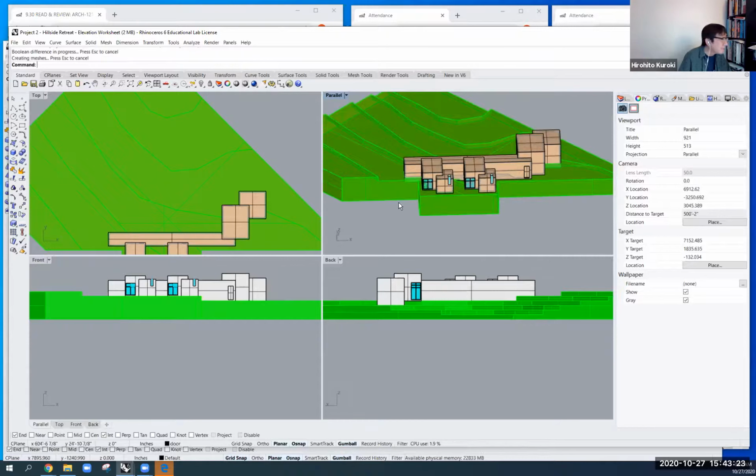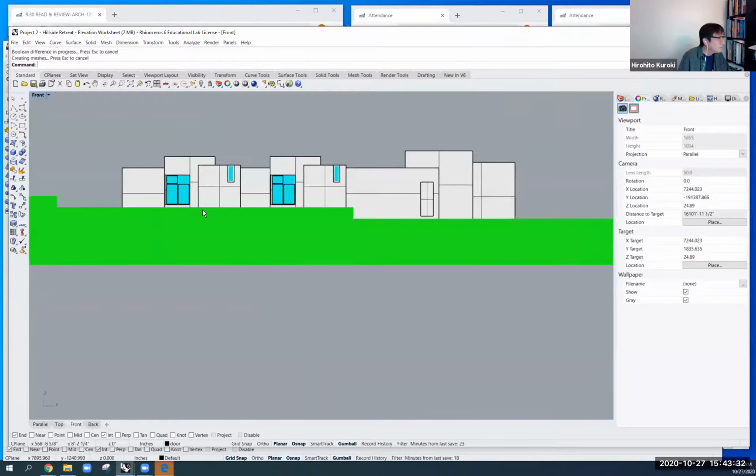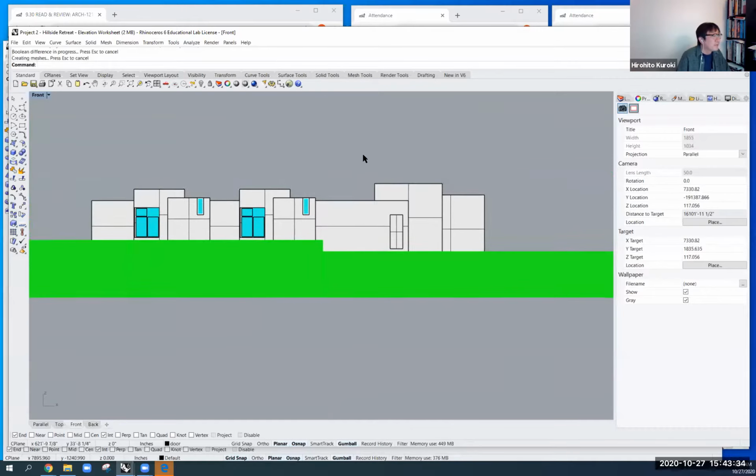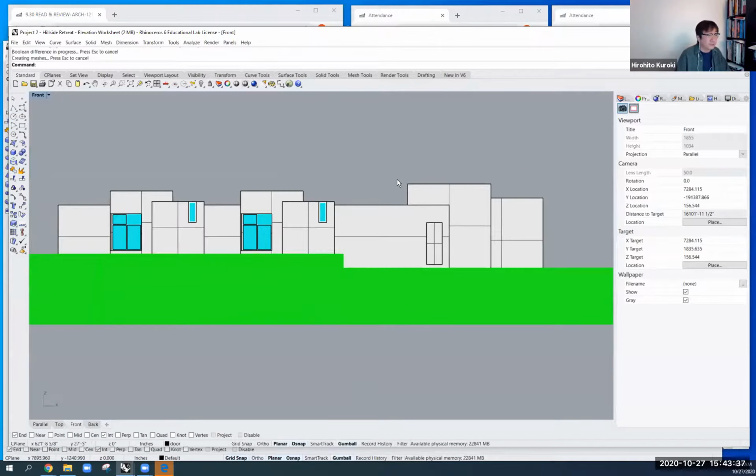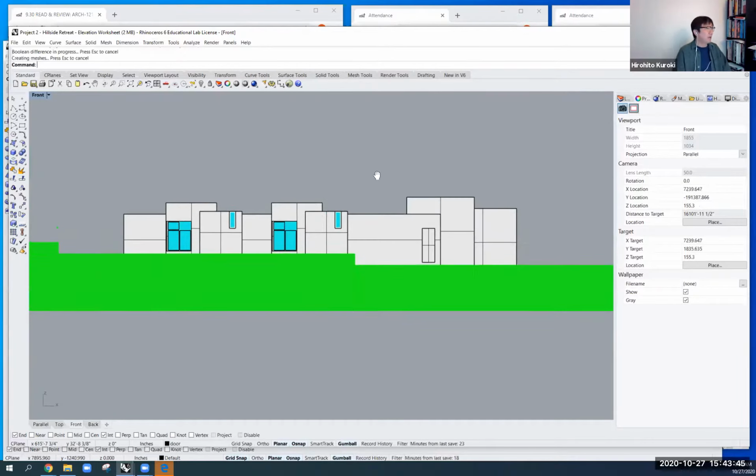See that ground level? Part of this topo isn't bothering or obscuring any parts of this building. So this is the view that we want, okay? And that would be your elevation. It's a frontal view, and yeah, that's it. So this is a good simple way of making an elevation. It will not confuse you because the topos are all solid and your building is showing all of its face. So that's that.